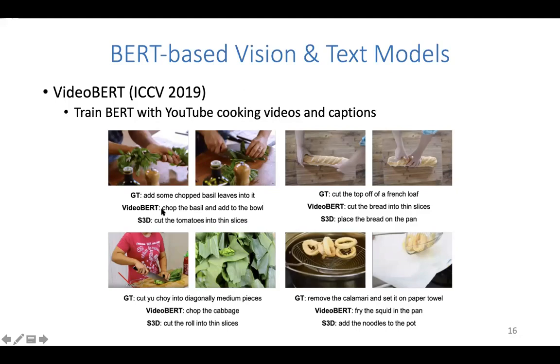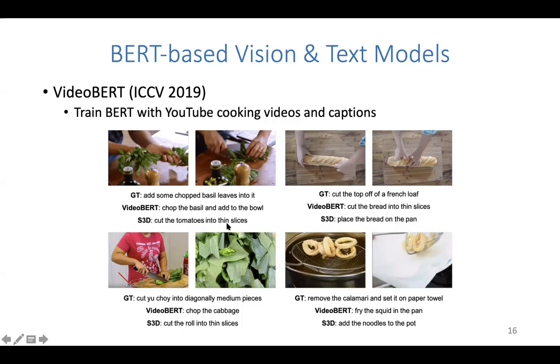VideoBERT says, chop the basil and add to the bowl. There is no bowl here, but contextually, basil is usually put into a bowl, I guess. That's why VideoBERT decoded the bowl after the basil and add to.